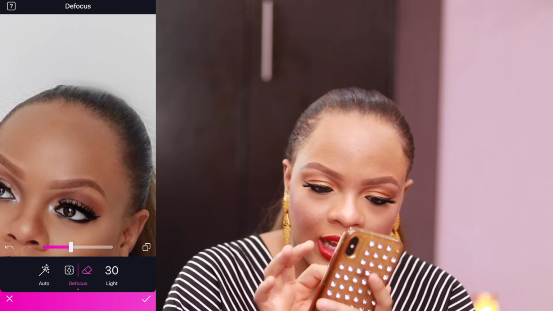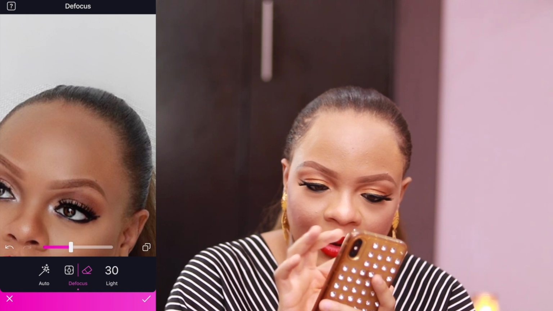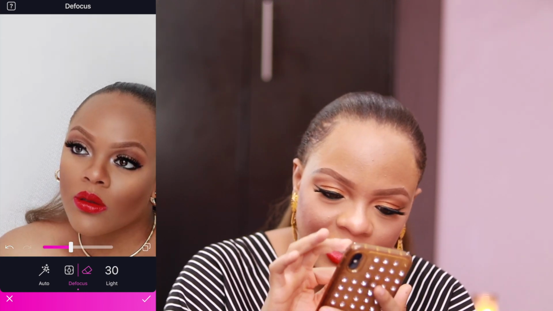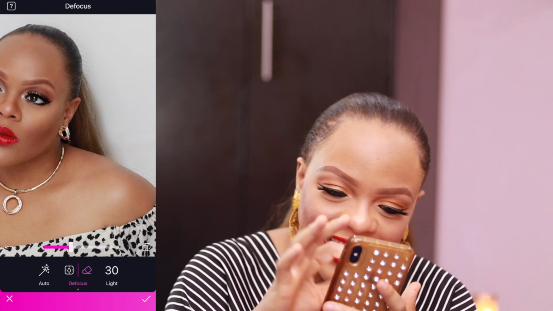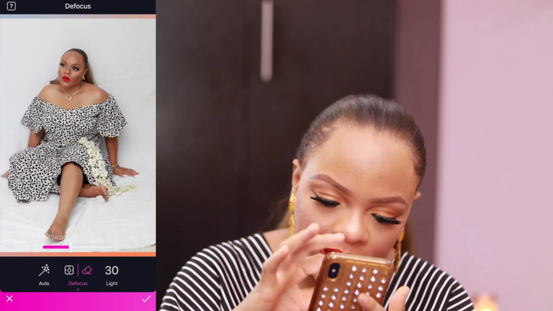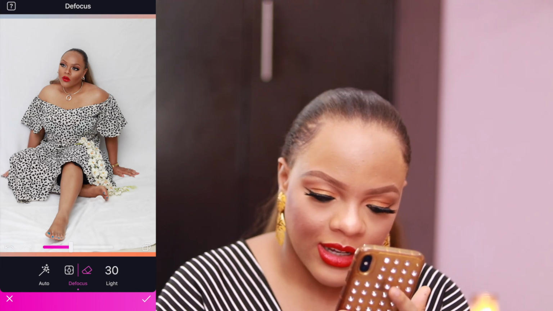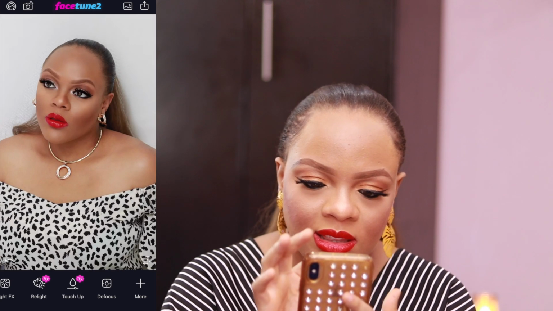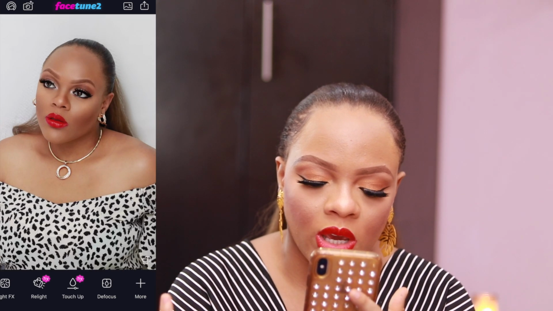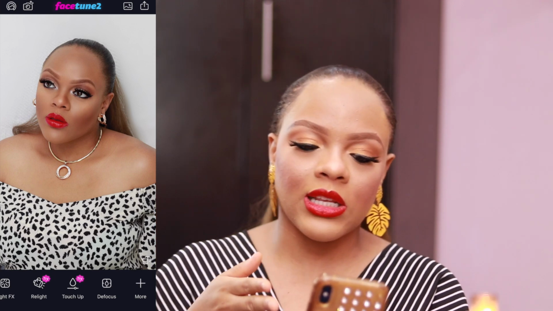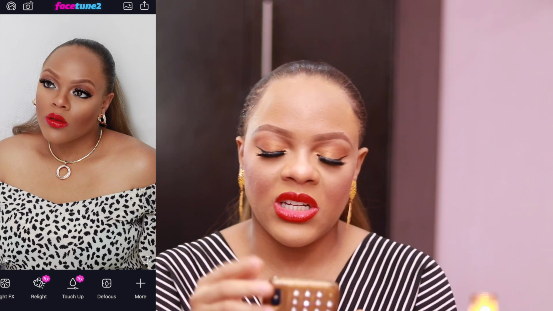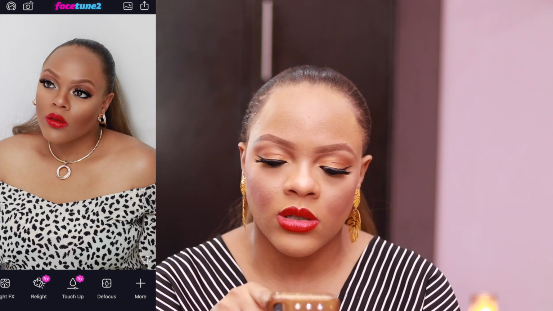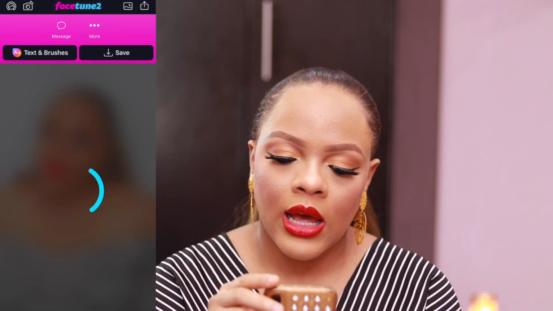I'm gonna zoom in and just start erasing the parts that I mistakenly defocused, that I wasn't meant to defocus. Focusing my hands, my fingers, those parts, my toes. So as you can see now, it looks really nice. So I'm going to save that, and quite frankly, this is what I would just use it for. My eyes are looking good. I would have used the paint tool here if my eyeshadow wasn't popping well enough, or my lipstick wasn't popping well enough. But in this picture, my lipstick was popping, so I don't need to do that. I'll click the save button right on the top here, the top right corner, and save.